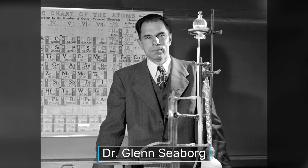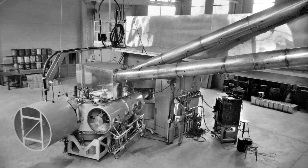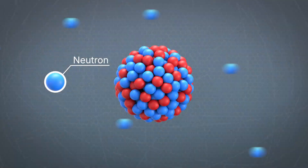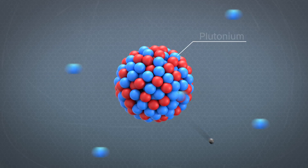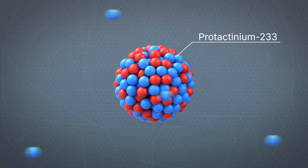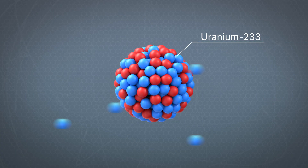We will begin with the research done by one of the most important pioneers in nuclear chemistry. Dr. Glenn Seaborg was a brilliant chemist who had access to a high-powered experimental device called a cyclotron, and he used it to create elements and isotopes that had never before existed. He used neutrons from the cyclotron to transform natural uranium into tiny amounts of a new element he called plutonium. Later, he also transformed thorium into tiny amounts of a new isotope called protactinium-233, which steadily decayed into another new isotope, uranium-233.